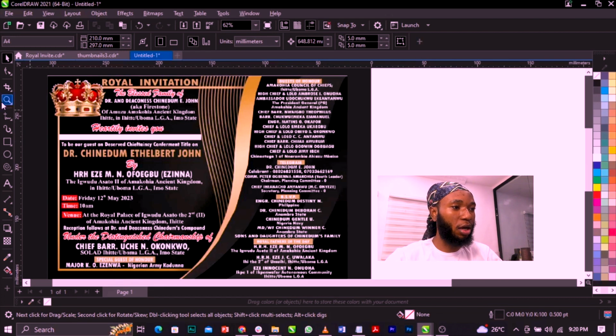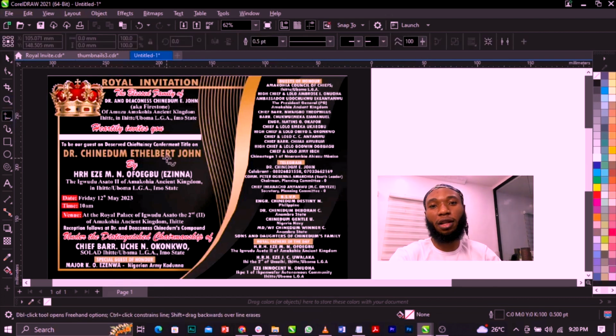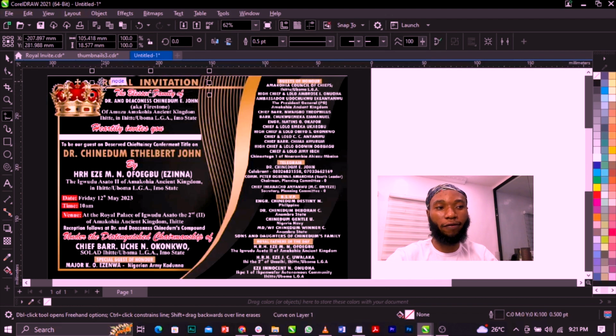So if you look at this design, you will see that there's a lot of things going on in this background and in this design. There's no focus. The color combination is okay. Black and gold is cool for something royal, because if you look over here, we have a royal invitation card.